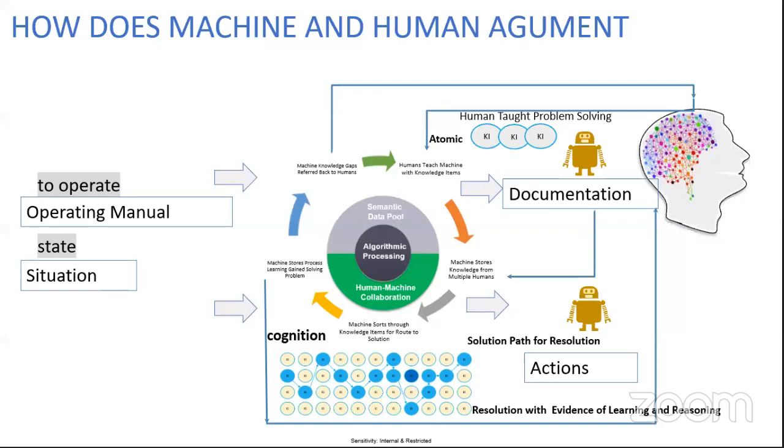Why I'm trying to build this foundation before I introduce the RPA topic is because without understanding this dimension of what intelligence we as humans carry and what the limitations of machines are, it is hard to proceed, and that is critically important. And of course, while the machines are trying to solve a problem, the learning and reasoning process comes into action. So this is how machine and human augmentation happens today.